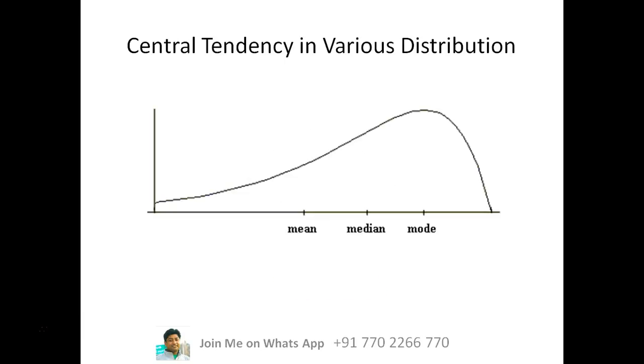Now let's take an example. Can you identify this curve? Because most people will have difficulty, they will confuse it. Now you have to understand that this is a left-sided curve. If you see, the tail is towards left. So that's why you call it a left-sided curve or a negative curve. So you always see where the tail goes. The tail is going towards the left side, so this is a left-sided curve or a negative curve.